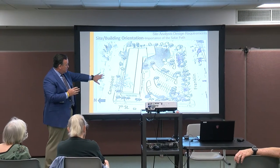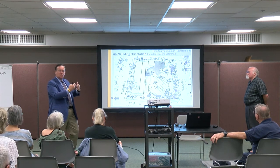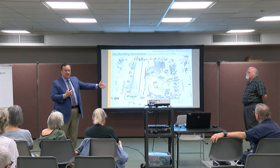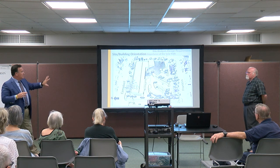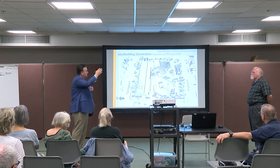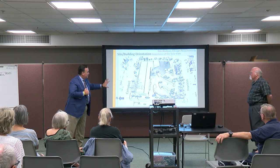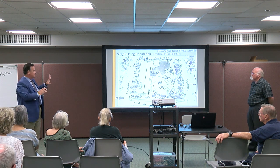layout really doesn't provide you that framed view of the building. So it's always looked at in context of landscaping that's in front of it, so the building becomes layered behind the landscaping. From a pedestrian standpoint, and we're going to talk a little while about scale, this actually begins to break the building down so that from the street view, it's viewed as a little more scalable. From a vehicular standpoint, we actually are able to satisfy the parking requirements even with what looks to be kind of a crazy layout.